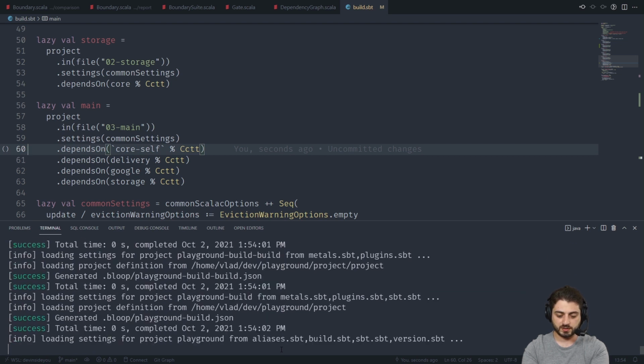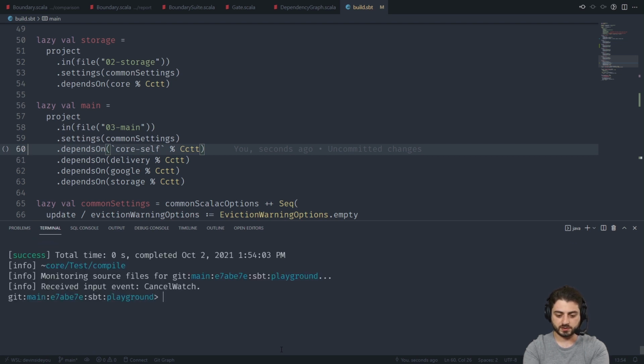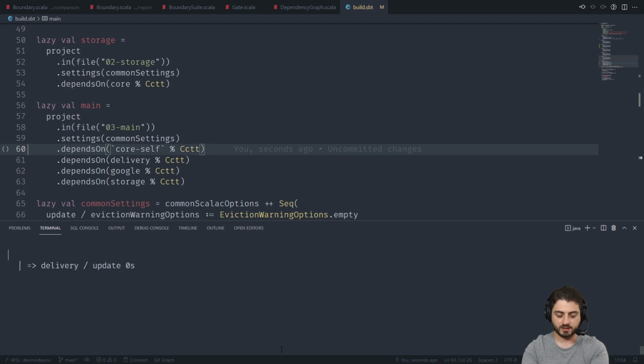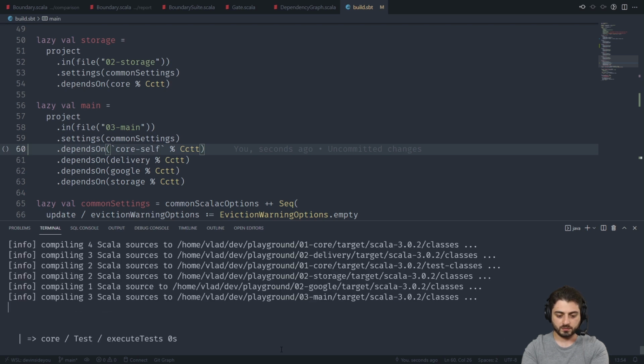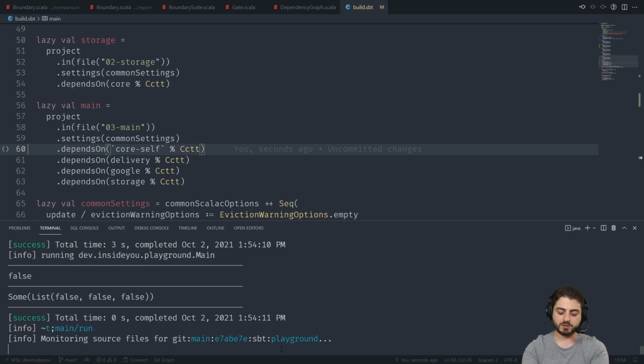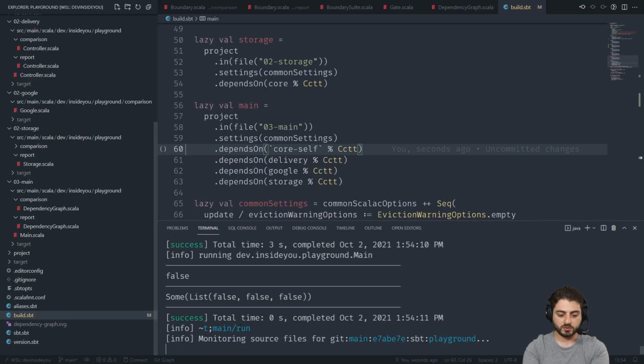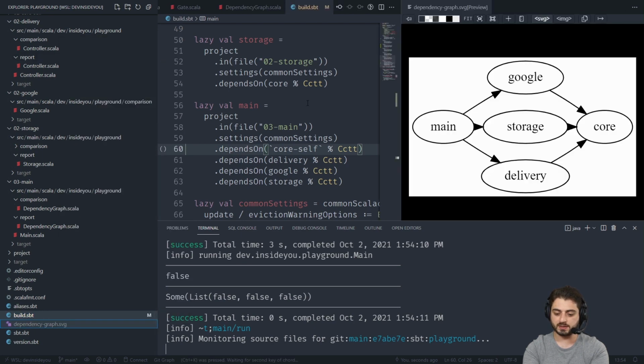Or in fact, we actually should do the other one to see that the whole thing actually compiles. In fact, let's do a clean and let's do this one, T main run. There we go, real fast, compiling the whole project. Okay, so let me actually show you. Over here, this thing, right? And we can preview SVG. So it looks like this, okay?